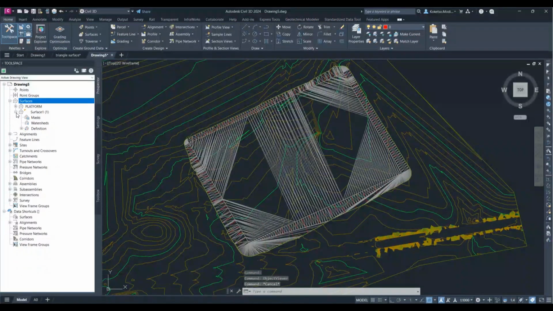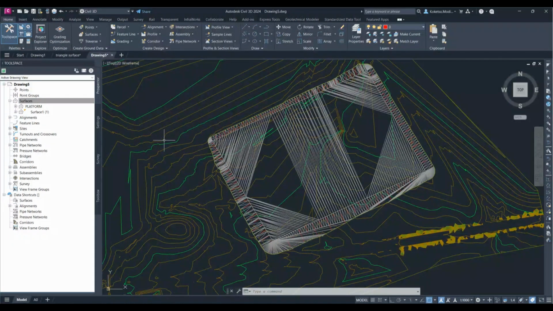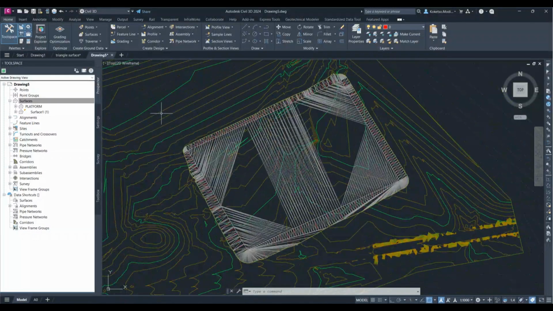Yeah, I think that's it. I just wanted to keep this one short and thorough, and I hope you guys have learned something. We're going to take it much further as we go along, but I just wanted to cover the basics of creating surfaces from triangles and also using feature lines and also using the grading tool. And on the next tutorial, we're going to calculate the cut and fill, and then we're going to establish the design surface against the natural ground surface.